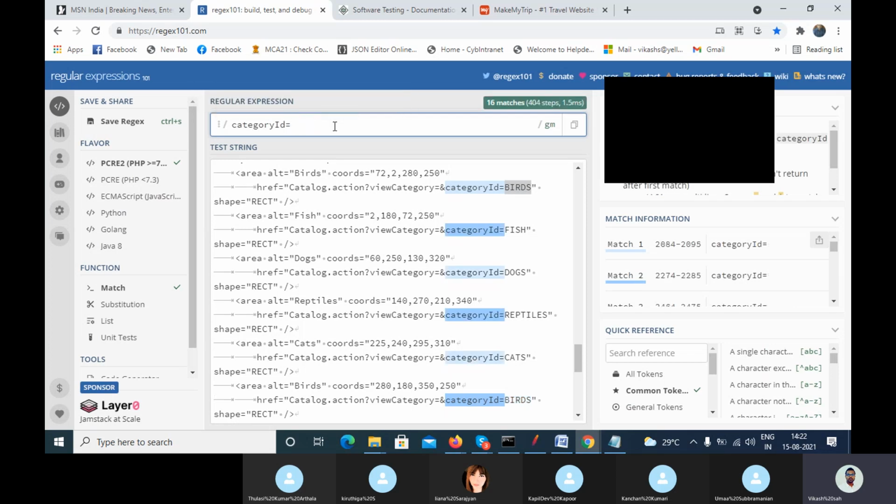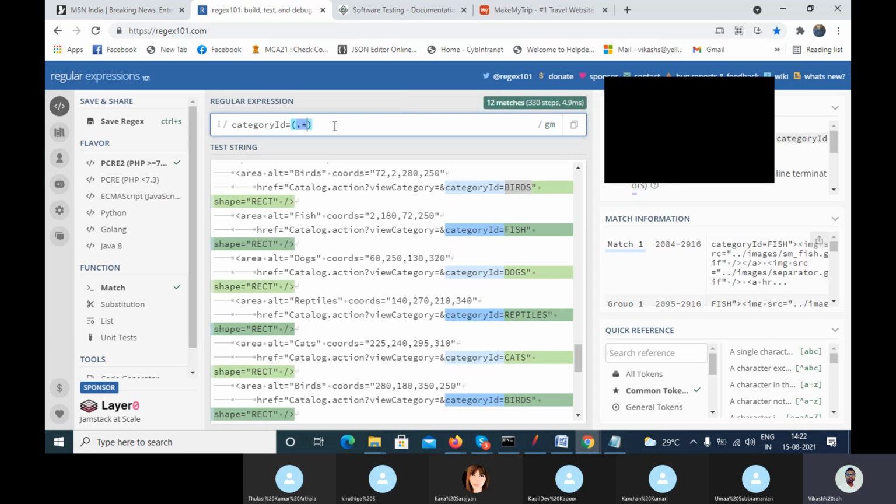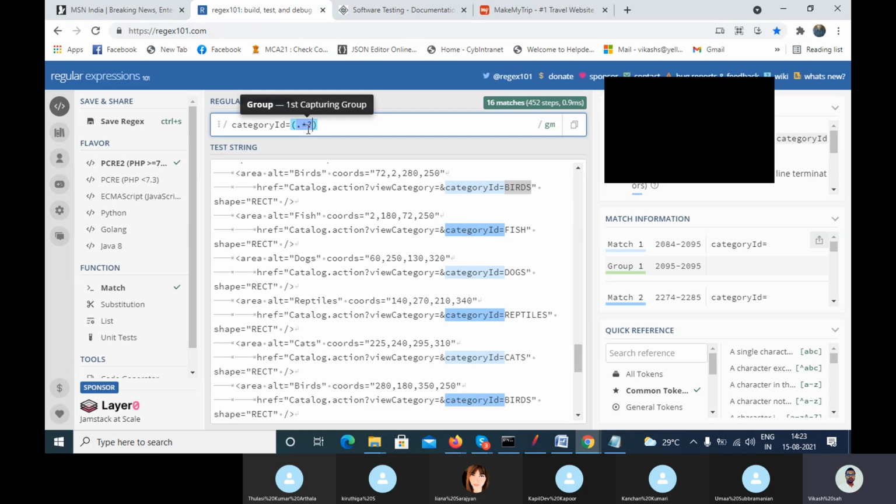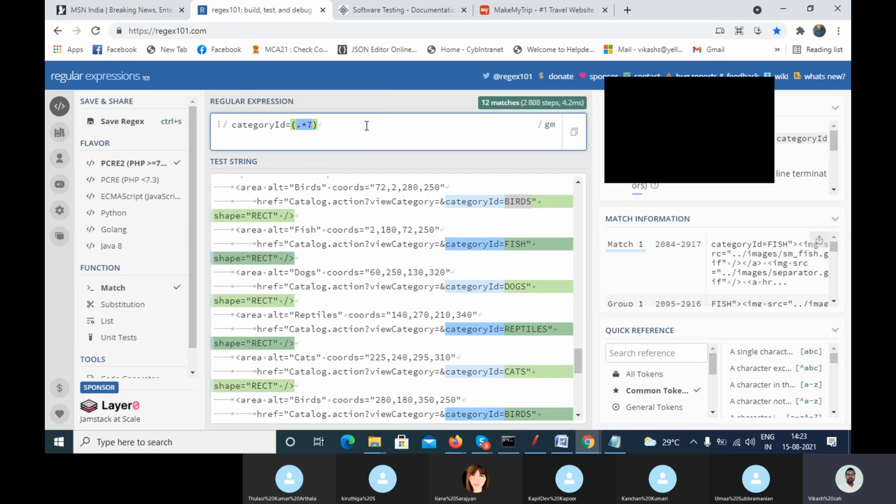How you can create the dynamic? First you can group this thing. You have grouped this thing. Use the dot for any character and the asterisk symbol, and then the question mark. The question mark stops execution when you find the first word. You can see if I'm not using the question mark, if there is any further things, then it will also get selected. So if you get the first thing, you can stop the execution. You don't want to continue, you can stop. Okay, right? So 16 matches. So you can see it here.